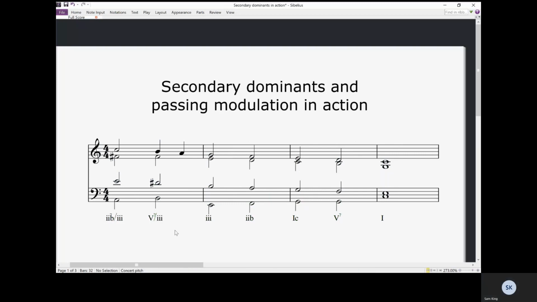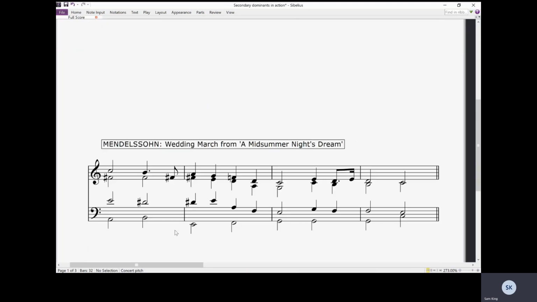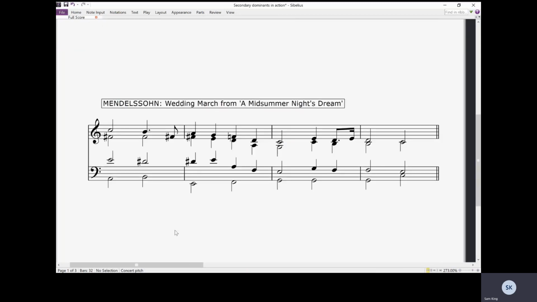You may think, well, this sounds vaguely familiar, and it probably is to a lot of you. This is basically a simplified form of a phrase from the famous Wedding March from Mendelssohn's music for A Midsummer Night's Dream. So I'm going to just pass down and show you the actual phrase. So I've restored the melody as you will recognize it, but essentially it's based on the progression that we've just heard. The bass line is exactly the same. So here's the original Mendelssohn.